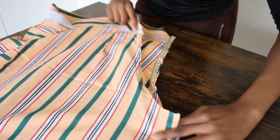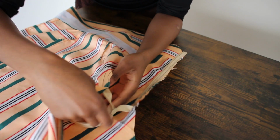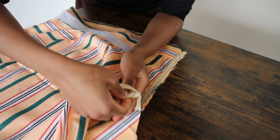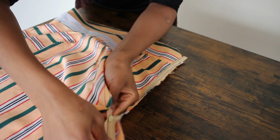Make sure the trousers are inside out. You want to be seeing the wrong side. Make sure that your zip is not tangled. It should be smooth all the way through. To help, zip up the zipper and that will make it easier to make sure it's not tangled.